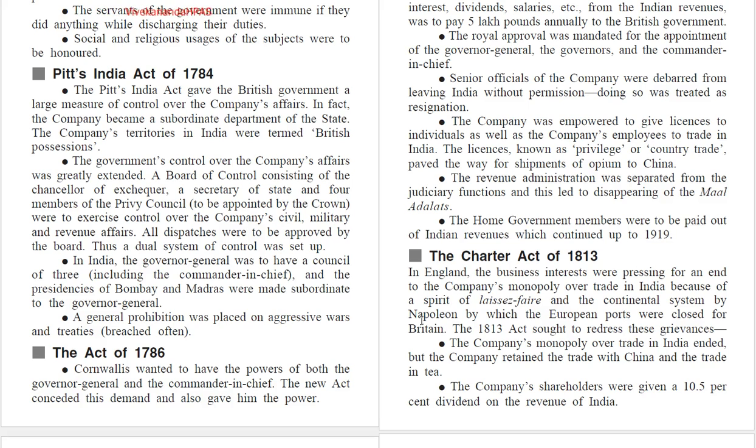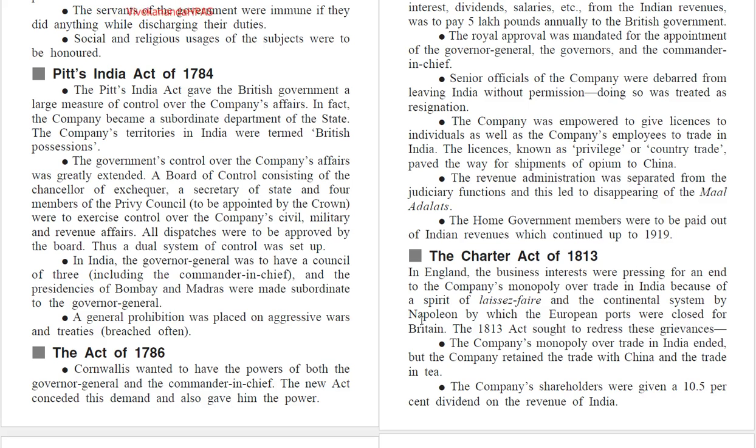So what they said, उन्होंने बाहर से एक बॉडी लाई, बोर्ड ऑफ कंट्रोल. Board of Control was given to manage the political affairs in India. ठीक है, so commercial affairs and the political functions were separated now. तो they said to the company that you want to trade, you are free to trade.